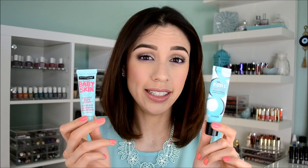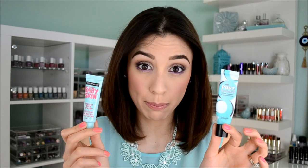What I will tell you is that when I wear the Benefit Porefessional and when I wear baby skin, at the end of the day my makeup looks about 15 times better when I wear Maybelline's baby skin. It does not claim to prolong the wear of your makeup, but I don't have oily skin. So if you have normal to combination skin, this will probably make your makeup look better at the end of the day just because of the illusion it provides. It doesn't claim to make your makeup last longer — that's another myth I want to bust.